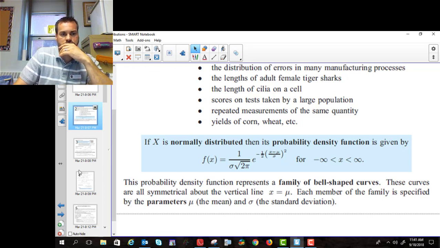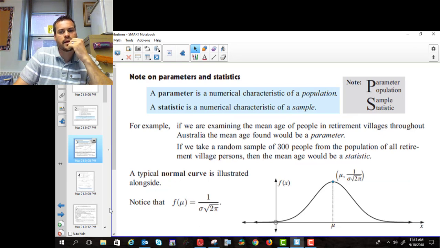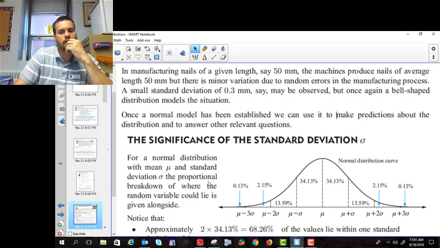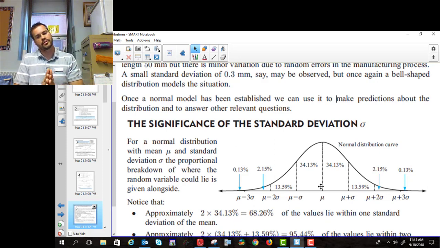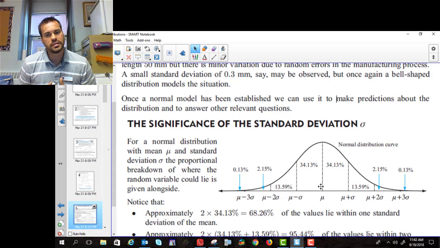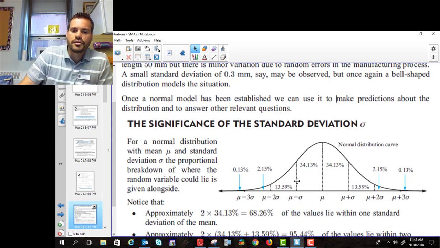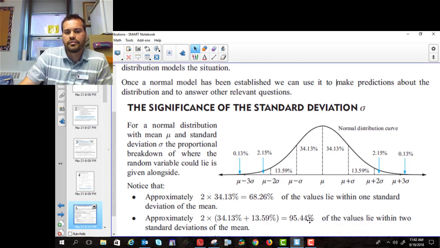So in terms of a normal distribution, this is how the probabilities work out. So you start with the mean in the middle. The mean is kind of, you know where to start your curve. The standard deviation tells you how spread out the data is. And within 1 standard deviation, there's about 68% of the data. 2 standard deviations gives you even more. It gives you about 95% of the data. And it's symmetrical about the mean.